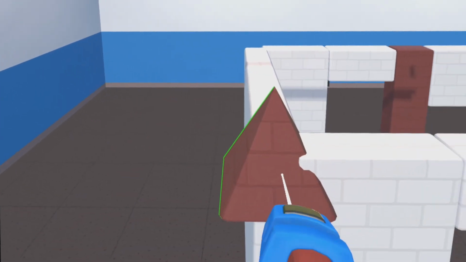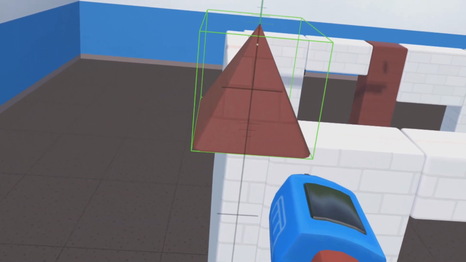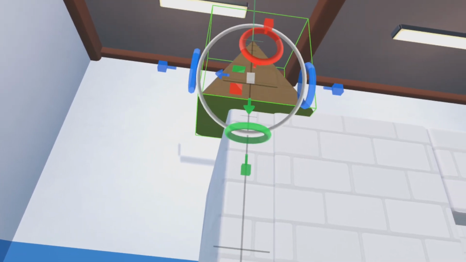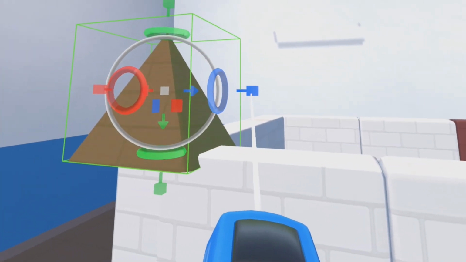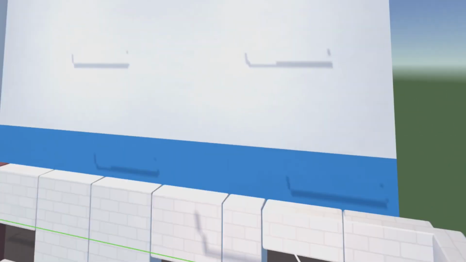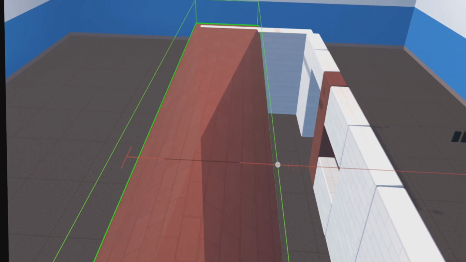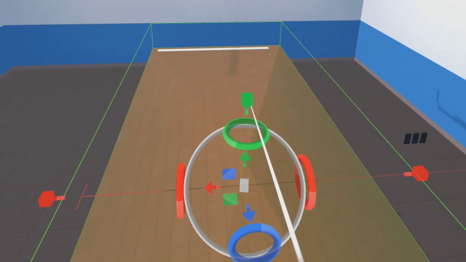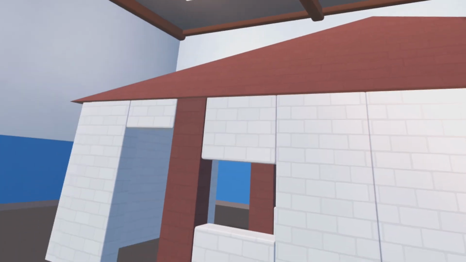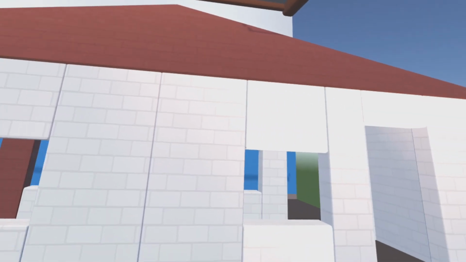Move it to the top a little bit. And then you can just resize it so it would cover the whole house. Bam. Just like that. And that's how you basically make an easy house with basic shapes.